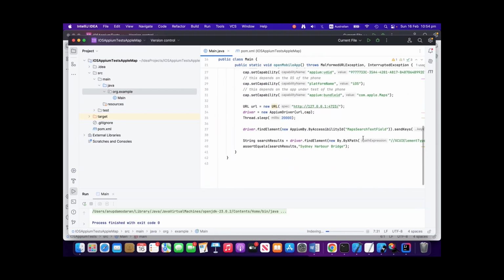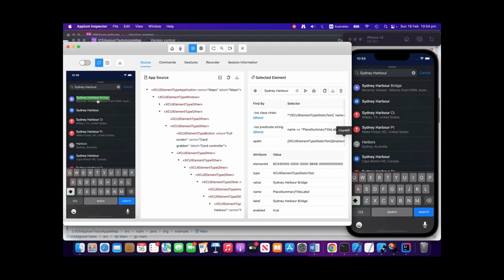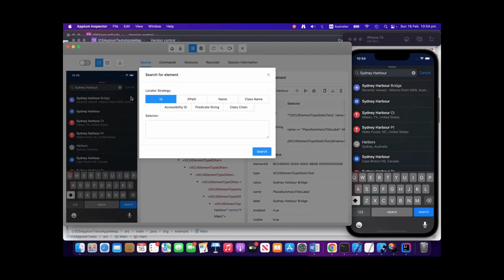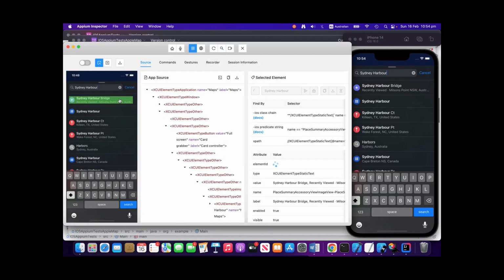All right, so we have at least added the assert value, and apart from that, what we really want is we need to click on this particular value. Okay, so we'll come back to Appium Inspector and we need to click on this particular element. So I'll just click on search for element as such and we'll click here and you'll get the XPath.